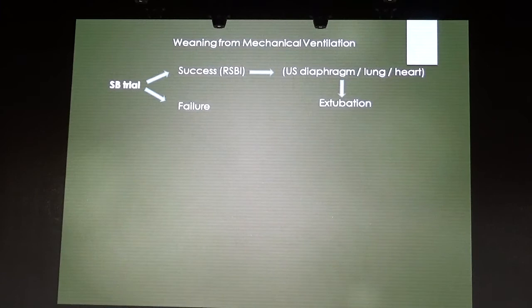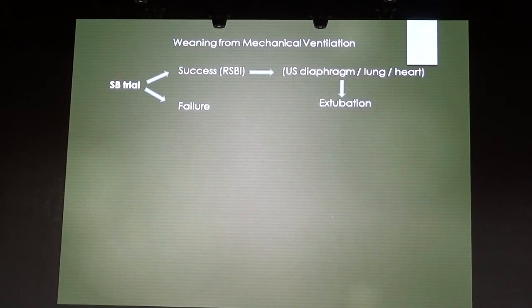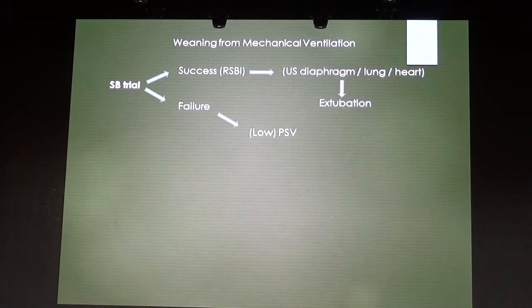Therefore, we still could perform, if we had time, some diaphragm and lung ultrasound, because sometimes we can have some failing extubation, of course, and then we proceed to extubation. But if the spontaneous breathing trial failed, we go back to pressure support ventilation, and then we try to understand what is happening to our patients.